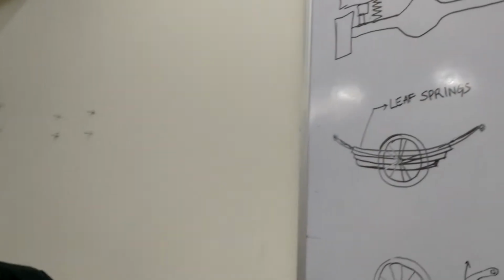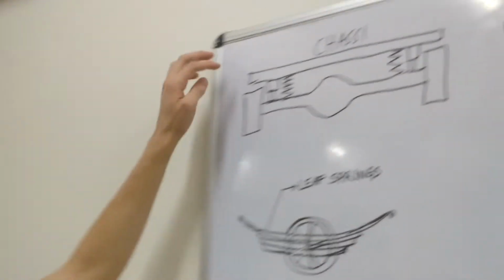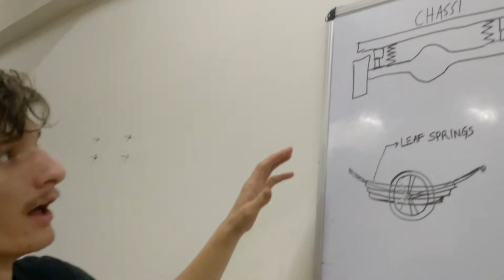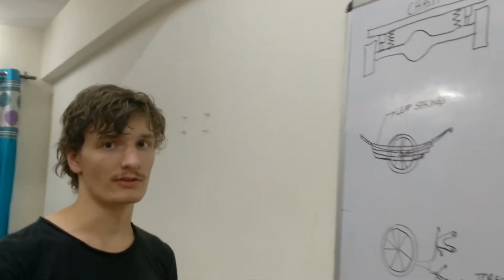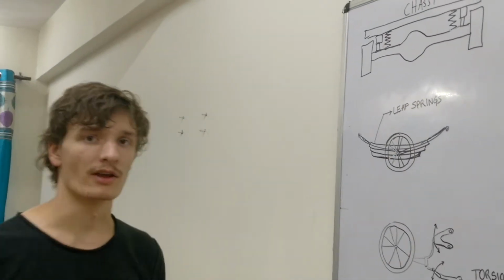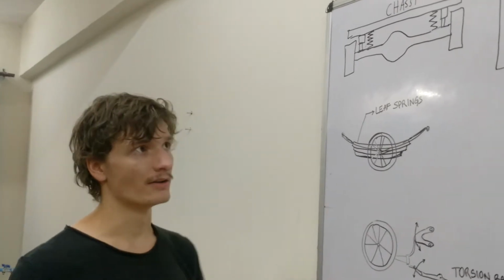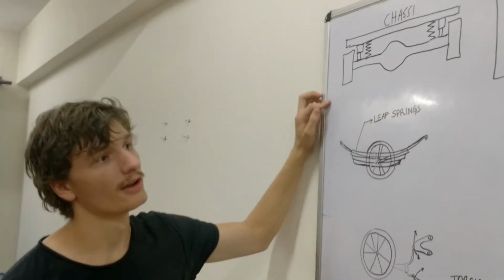With the suspension, we got the sprung and the unsprung mass. The sprung mass is the chassis, everything which gets the benefits of the dampening. And the unsprung mass are the wheels, the axle, everything which is in direct contact with the ground and doesn't get the benefits of the springs.